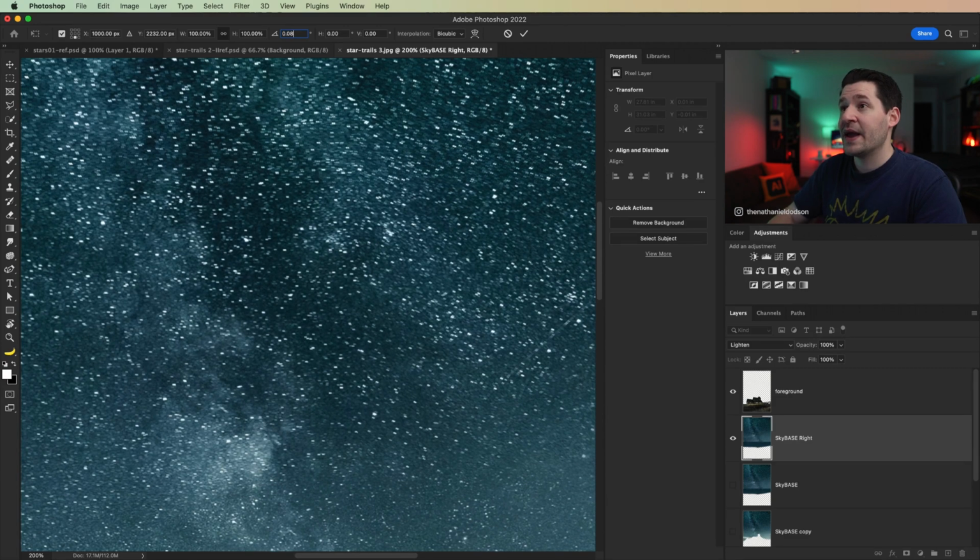So 0.08, still too much, 0.05, maybe something like that. The smaller distance you cover, the more times you're going to have to duplicate this transform. So just something to keep in mind. It has to do with file size. It's going to make file size big quickly. We're going to go ahead and commit this change.